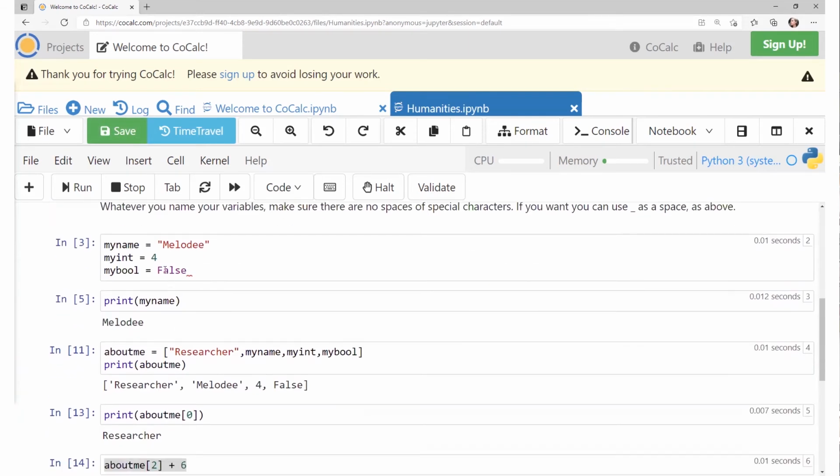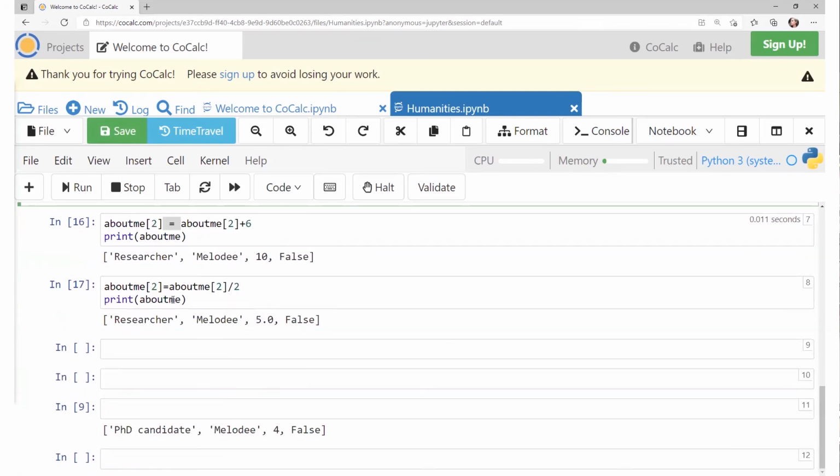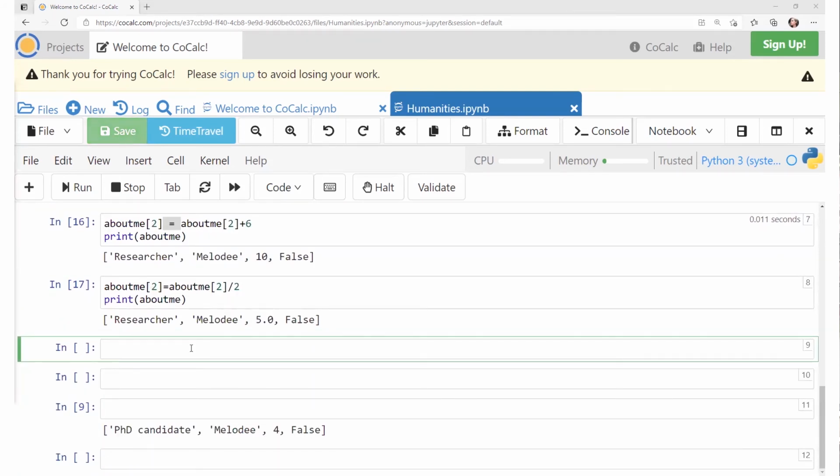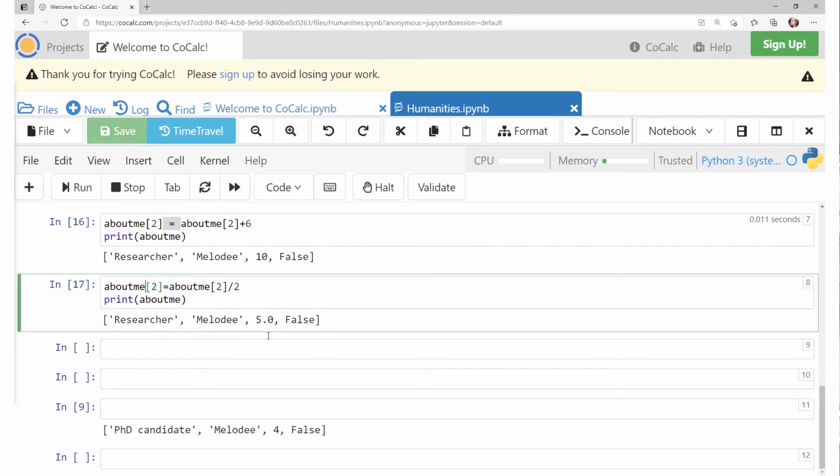So making a list is with these square brackets here. Now that we've done this, you may have noticed that there is a 5.0 here rather than a 5. The reason for that is what I said at the very beginning, which is Python is doing its best. Because I've used the division modifier, it said, oh, sometimes when you divide things, you get fractions, and I can't handle fractions. So I'm going to make this a float so I won't lose any information by accident.